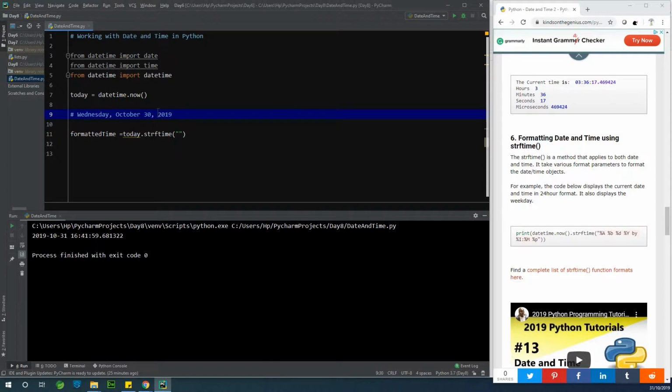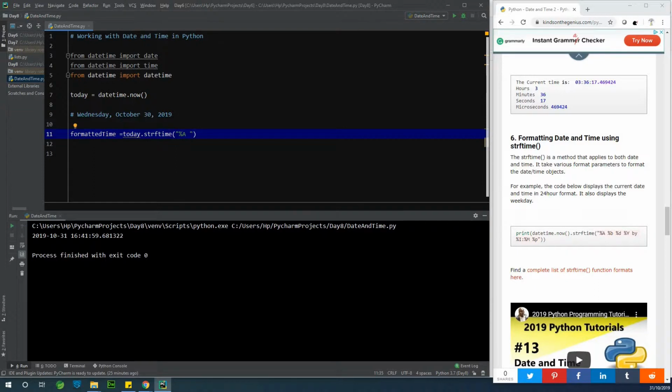So assuming we want to display something like this, what do we do? The first thing you have to do is we say %A. This ensures that it displays the weekday as its full name.